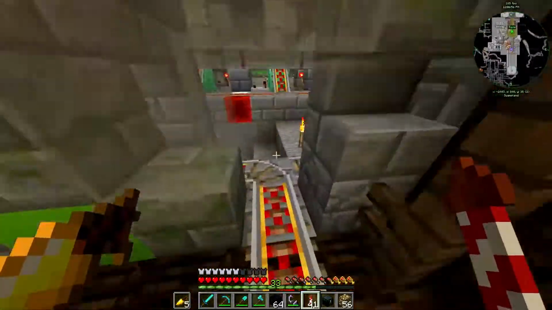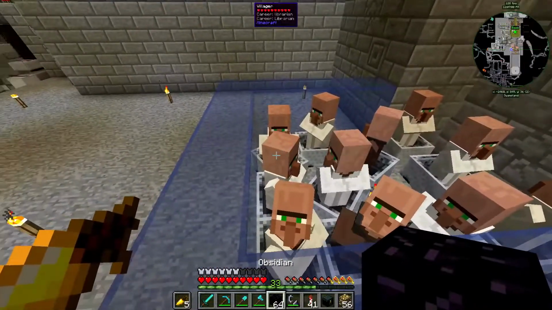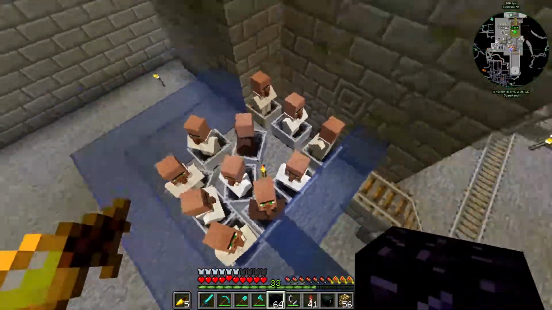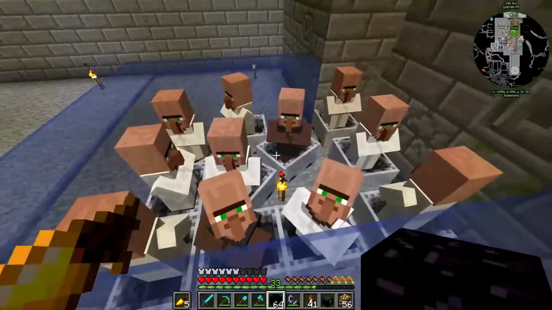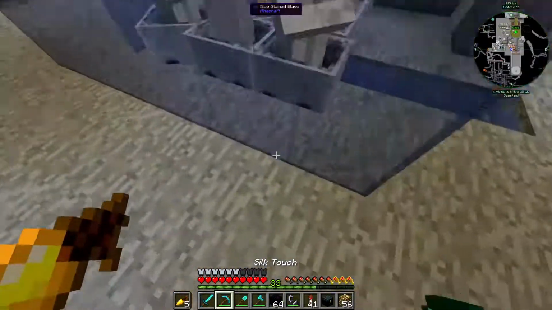But what I want to do here is I have some villagers for Hades here, and I want to at least move him in the nether so he can get him from there. And these guys are breeding when the villager breeder is on because they're willing to breed when I traded with them. So what we're gonna do is set up another portal here.